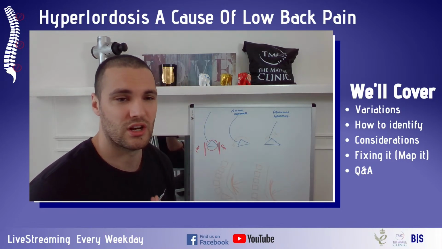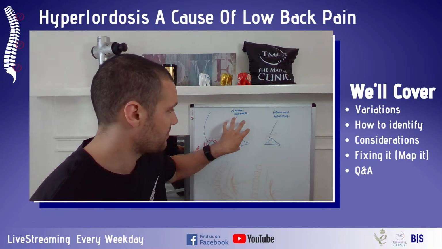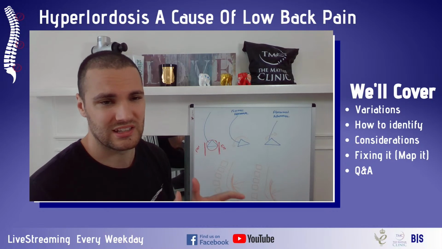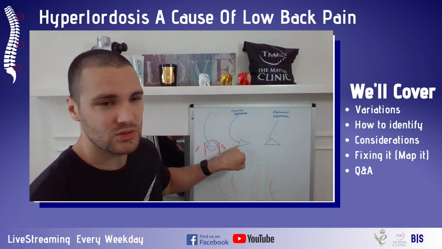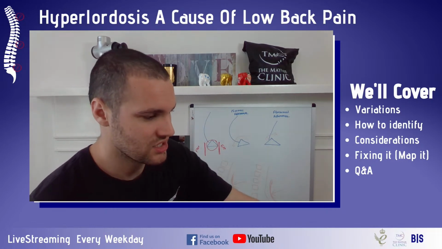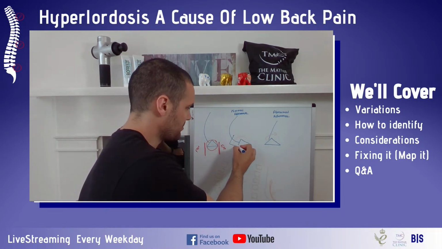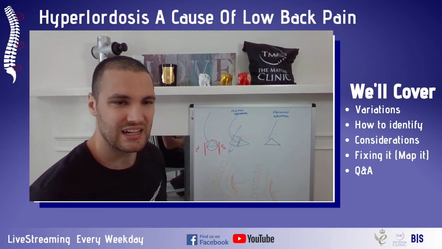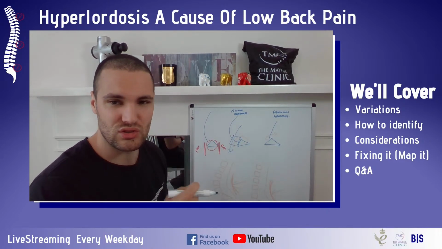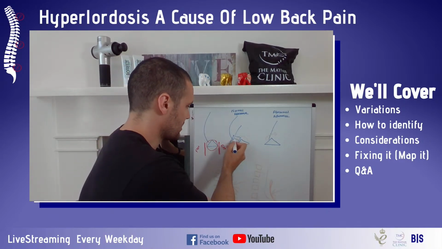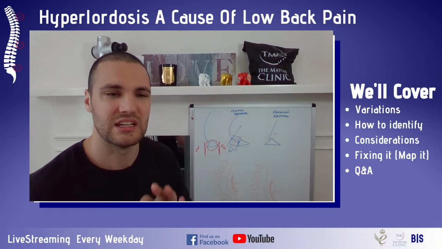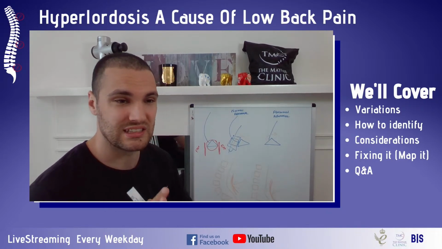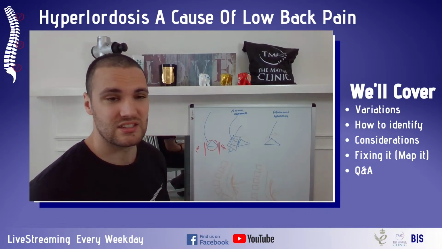The other thing that's important to note with the actual proper hyperlordosis is that when we see patients with spondylolisthesis, they're more likely in a lot of cases to have a hyperlordosis. The main reason for that is that you have the L5 vertebra on the top of here, and we have gravity, and that's creating a shearing force here, and that increases the likelihood of repetitive stress and strain on that L5 vertebra, which over time causes it to slip forwards sometimes. It is much less common, but for those of you that do have a spondylolisthesis, it is a little bit more common in the early days to have this sort of hyperlordosis.